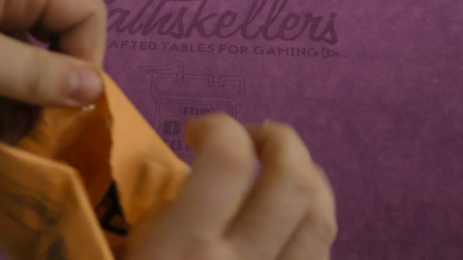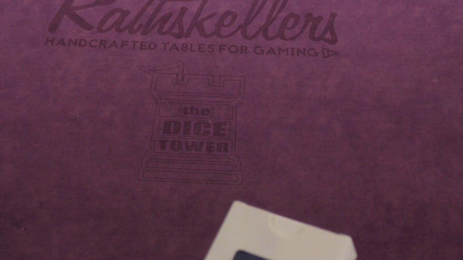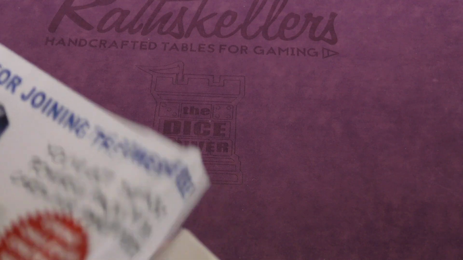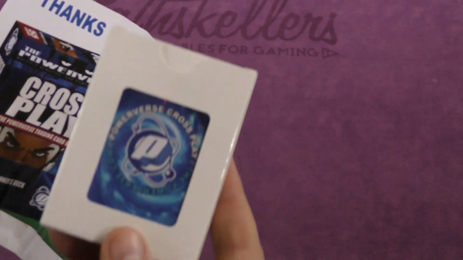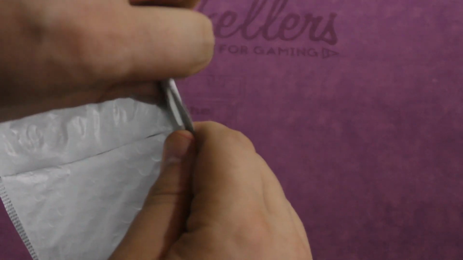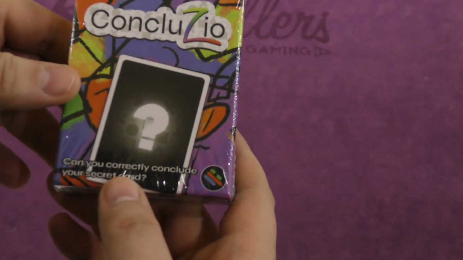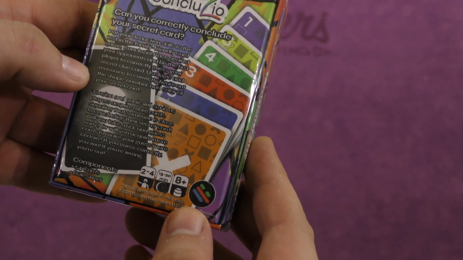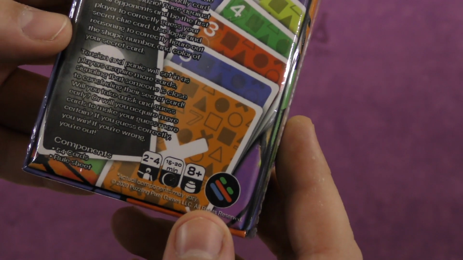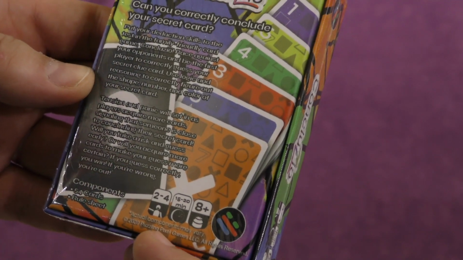Another envelope here. Let's see what's in this one. This is a small card game. Power Verse Crossplay. Well, why is it not in this packaging? Huh, weird. We'll continue on our opening up small stuff here. Let's open up this package, a little card game. Conclusio. Can you correctly conclude your secret card? Whew, it's hard to read the back. Really hard to read the back of the box there. I can barely read that.